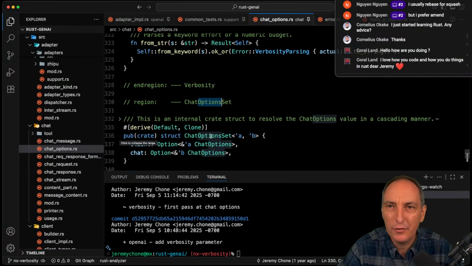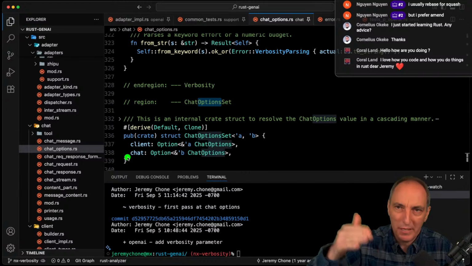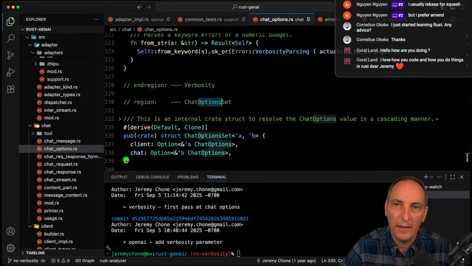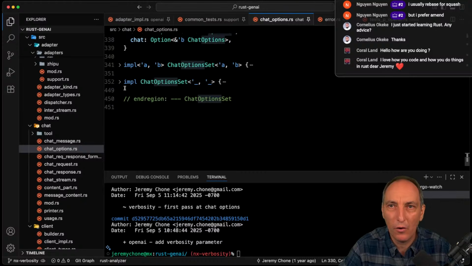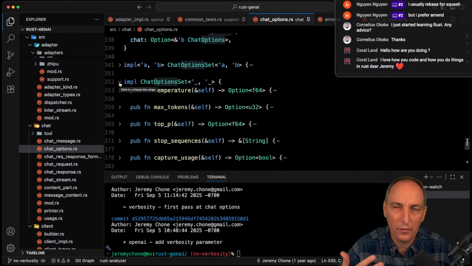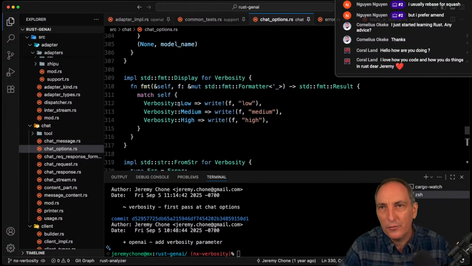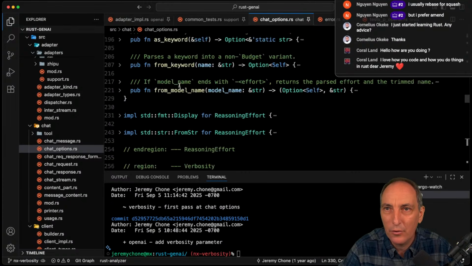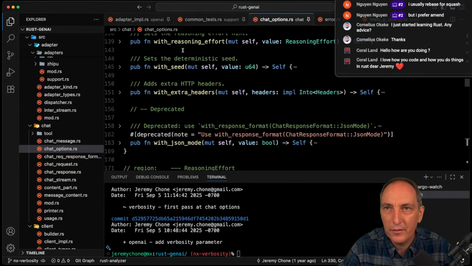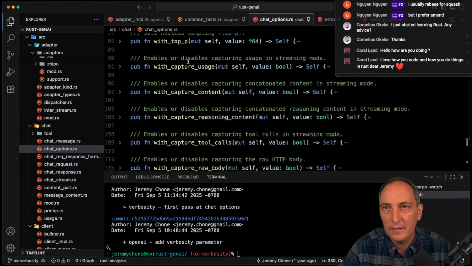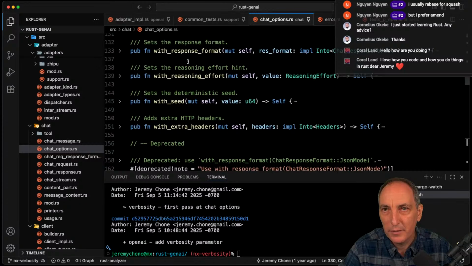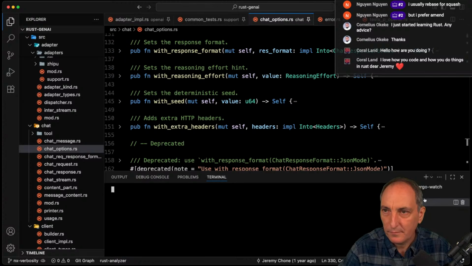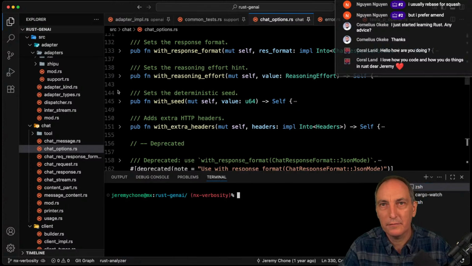I'm not super proud of this one, but the options can be merged together. What I've created is what I call chat option sets, which is hard-coded. It's not a dynamic list, but you have the client options and then you have the chat option. And then I repeat all of the things here, such as you can get temperature and all these kind of things. At the end of the day, it's kind of annoying, because the API is cool when we use it, but to write it is annoying because I have to write the with methods over there and all these kind of things. I could add it manually. Or what I could do is use my Procoder stuff.